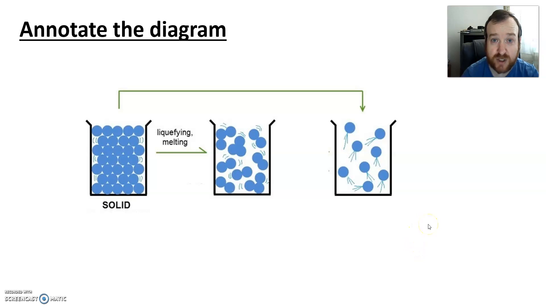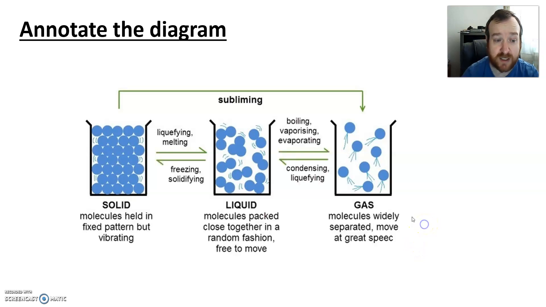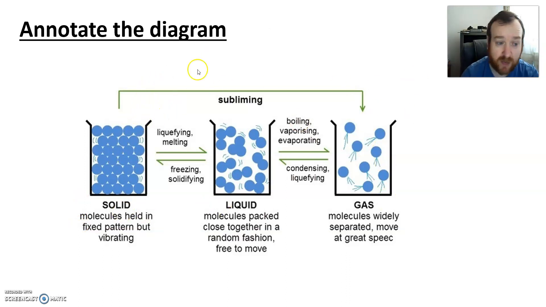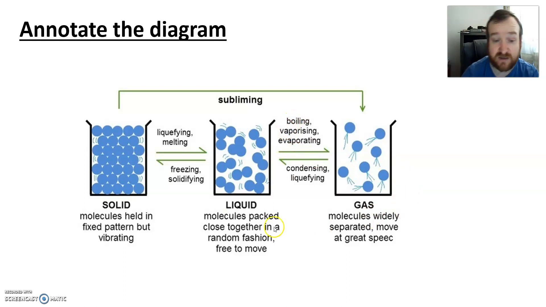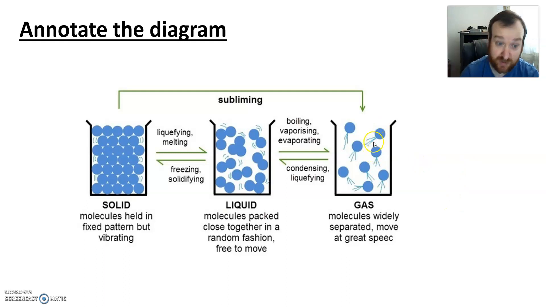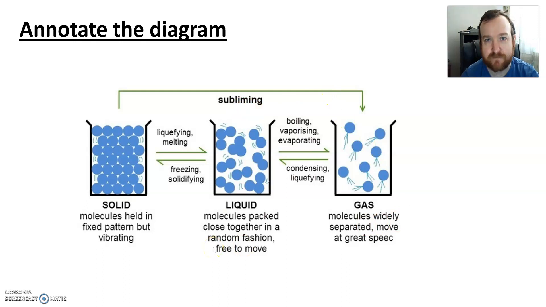Hopefully you've finished your song and you've got lots of different labels and annotations on the diagram. I'm going to show you what I put as my annotations. We've got names for the three different states: liquid, solid, and gas. We've got words to describe how we move from one to the other — melting going from solid to liquid, boiling or evaporating going from liquid to gas, condensing from gas to liquid, and freezing from liquid to solid. We've also got a description of the particles in the solid, liquid, and gas.